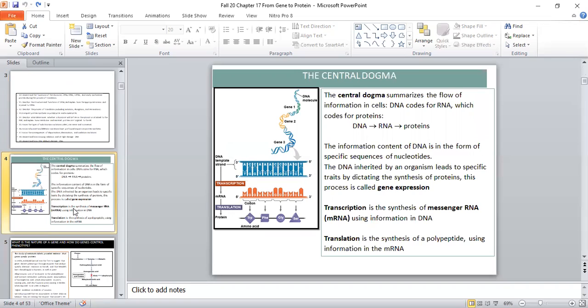Okay. Now, first of all, what is the process of protein synthesis? This is a simple thing. What is protein synthesis? The DNA is transformed in the form of RNA, which is messenger RNA, and then messenger RNA is transformed into protein. Correct.